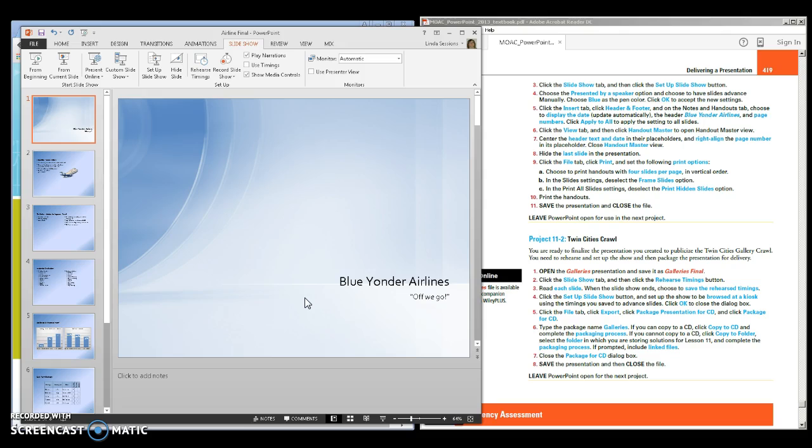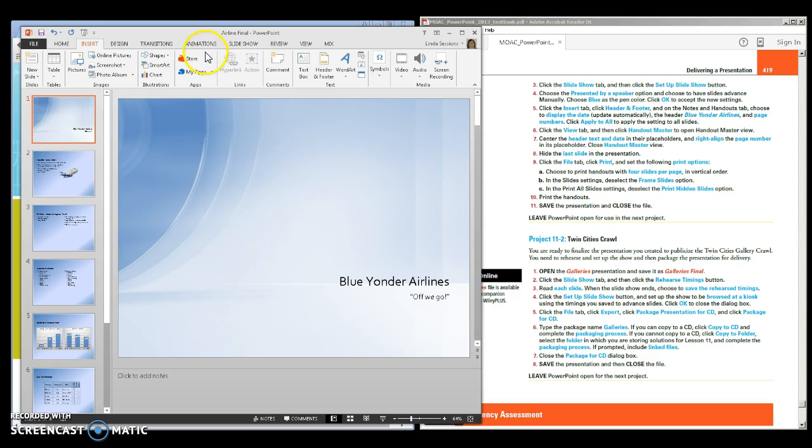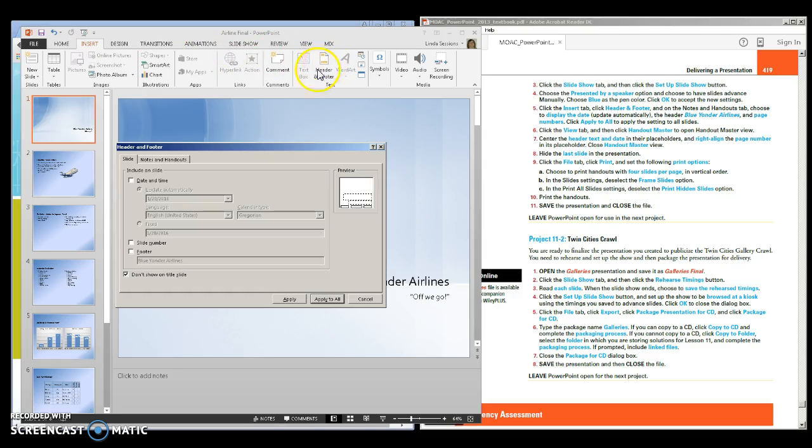And we want to now work on our handout. We're going to be doing some handout pages, and we want to make sure that when they're printed, the date is printed on them. To do that, we come up to the Insert tab and over to Header and Footer. Now we've already made a header and footer for a slide. This time we want to do Notes and Handouts.